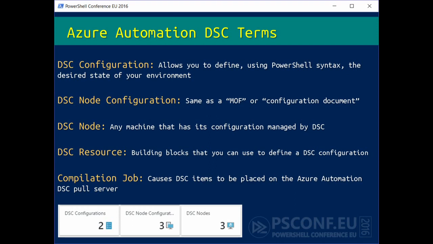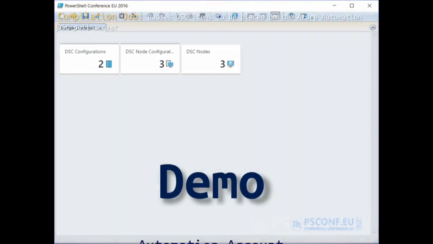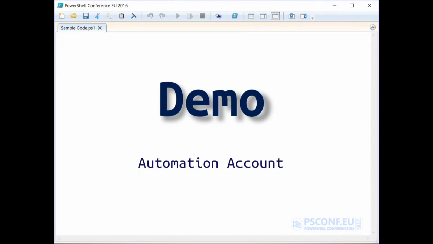And the job instance takes care of execution of your runbook. Here you have a similar thing for compiling your configuration into a MOF file, into a DSC node configuration. And after that compilation job, you get the MOF file stored in the pull server and also the checksum file.